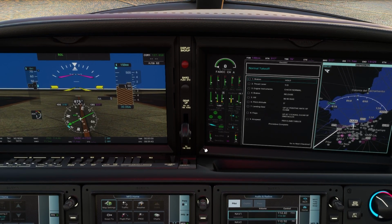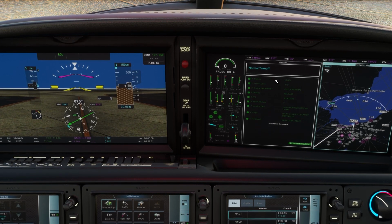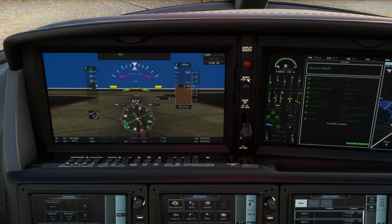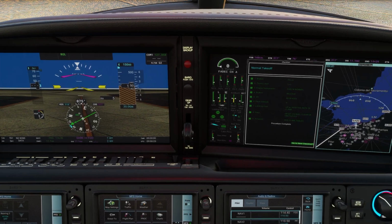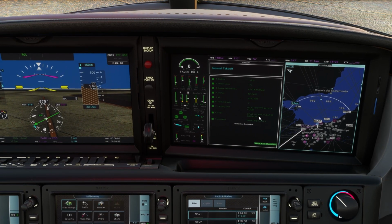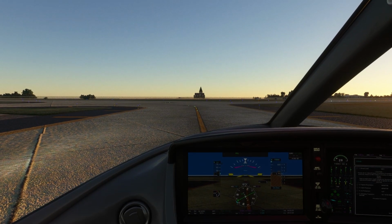So for the takeoff, I like to do this, but you have to enter the runway, hold the brakes, thrust lever to takeoff, which is max takeoff, release the brake, and at 80-90 knots you raise the nose to take off, and with a 5 degree angle you climb, positive rate you clear the gear up, and you want to find the 150 knots, which is the best angle of climb, and then when you find that speed you flaps up, non-flaps, you do the next checklist, which is going to be later. So we will enter.